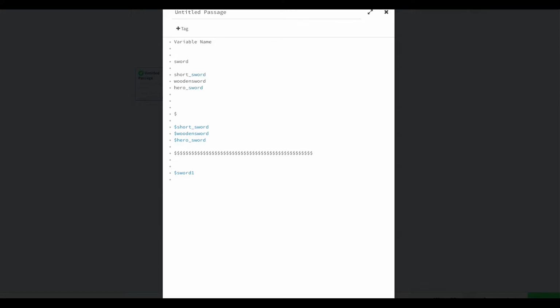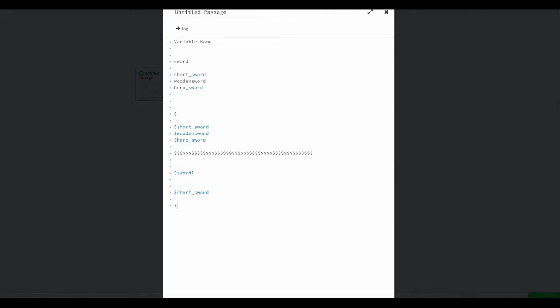So let's decide to call our variable $short_sword. I don't think our Twine character is ready for a longer sword yet. And I'm just putting an underscore in the name for the sake of clarity, so the words are easier to read when I'm writing them. All right, we have a variable. Now what do we do with it? Let's keep it simple. Let's have our player collect one sword.